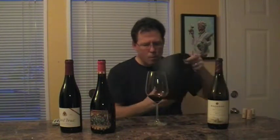It's almost like a cherry plum, like a dark cherry plum. I get a little vanilla. No doubt that's from the oak. A little mocha action, maybe some chocolate. That's a seriously good bottle of wine for $11. I don't know. This would be great with prime rib. It's got the spice action on the backside, good structure.